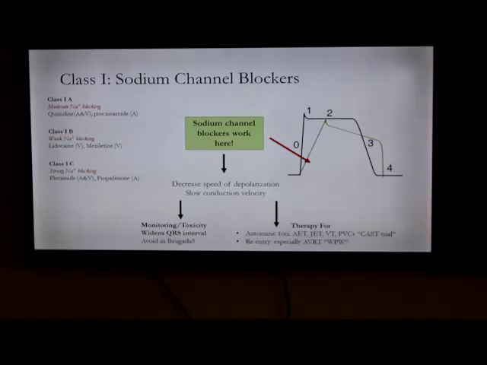you check until the medication reaches steady state. For example, flecainide, 5 doses until you reach 5 half-lives of it. So you do ECGs until after the 5th dose, meaning it will be steady. If the QRS interval is more than 25% over baseline, then you need to back off. Either stop it, change it, or lower the dose, or do whatever you need to do. You need to avoid it.